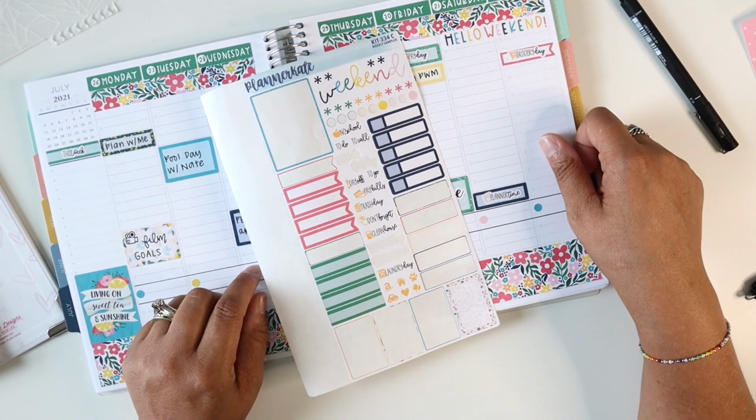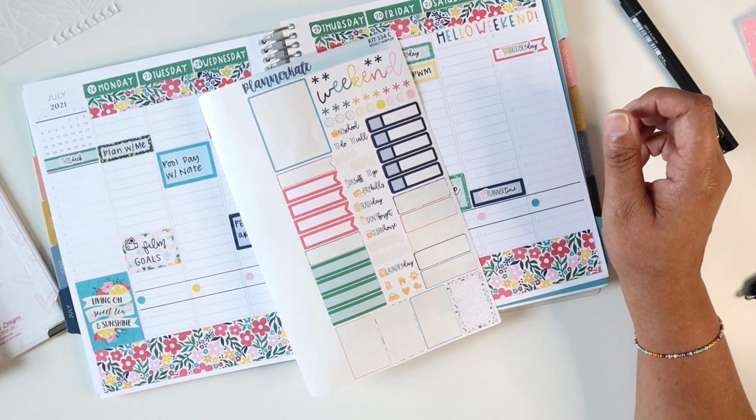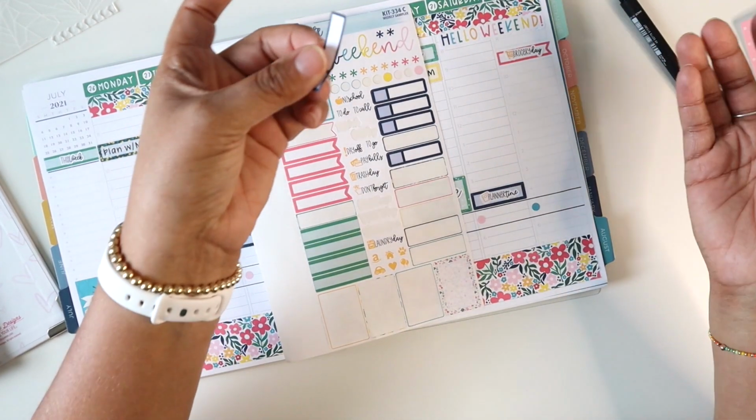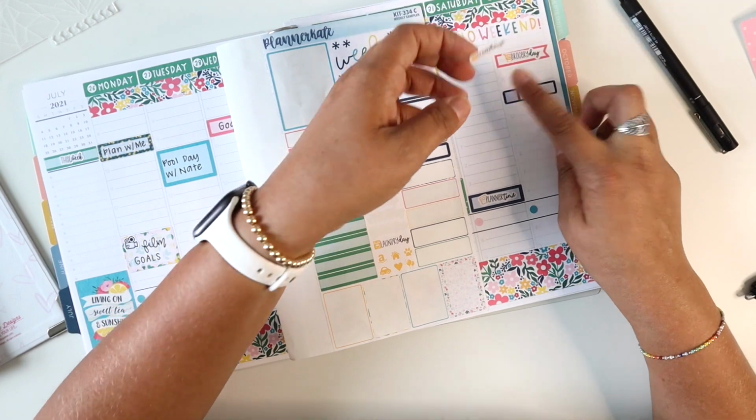I was like, you know, sounds like a good idea to just go back to doing grocery pickup. All right, and then the other thing that I want to put down is clean the house. And I think I might just use, I feel like I would never use these appointment labels otherwise, so I'm just gonna put them right here.